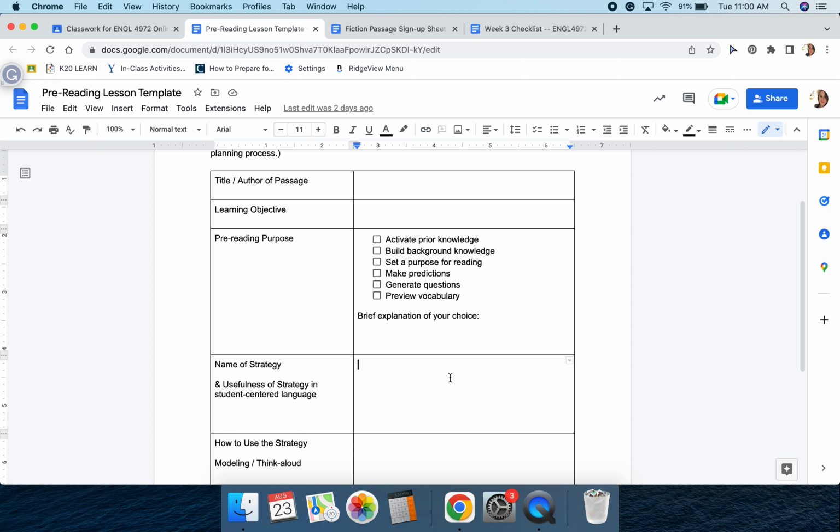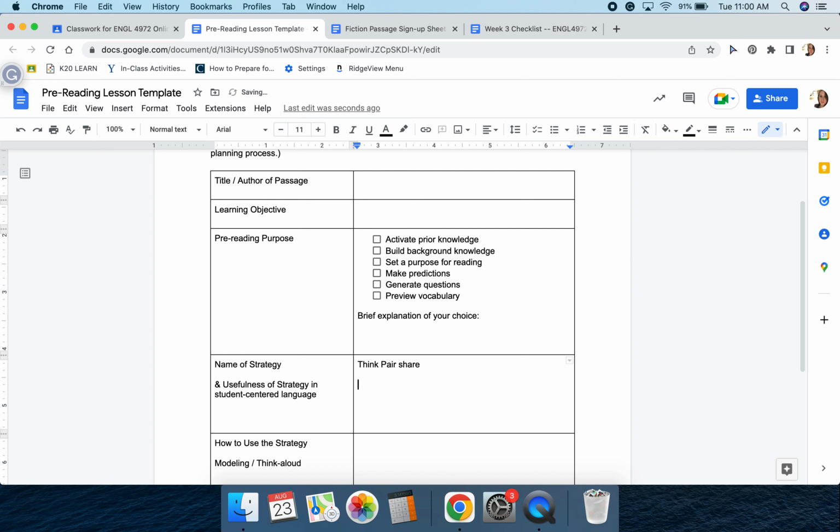And then when you actually deliver your lesson plan, when you're teaching or when we're practicing, you tell the students what the name of the strategy actually is. So you will tell them, we're going to use a pre-reading strategy called Think, Pair, Share. And by the way, please nobody choose Think, Pair, Share, because we're all pretty familiar with that one already. So I want you to choose something a little different. So I'll use Think, Pair, Share as an example here. So you're going to literally write Think, Pair, Share.